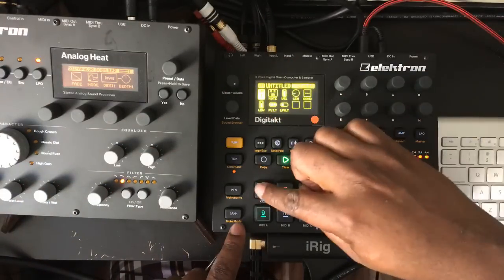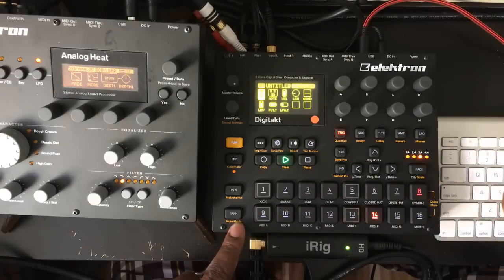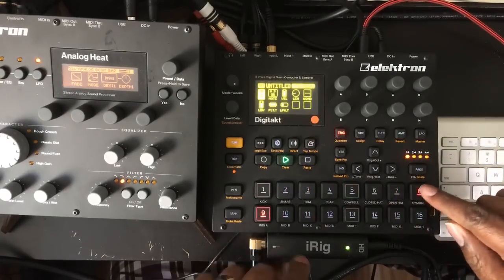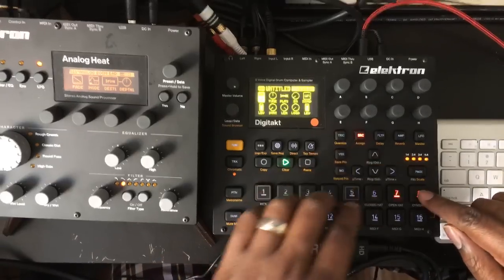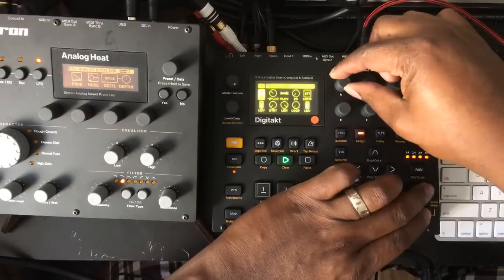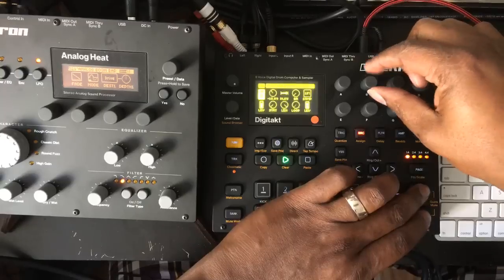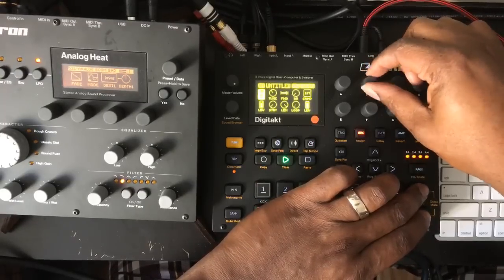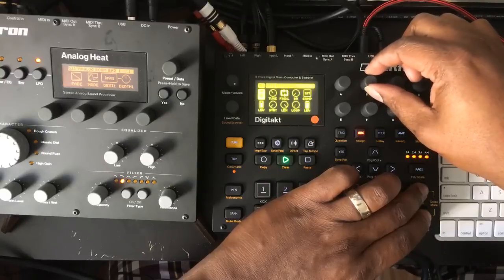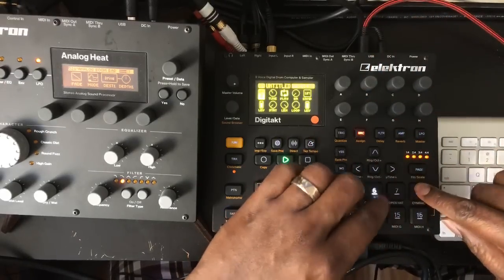All right, so let me show you how easy it is to manipulate the sounds here. All right, so we can start here. We'll go to source. You can tune it. You can loop that particular thing. It's going forward now. You can change the direction. It's looping.